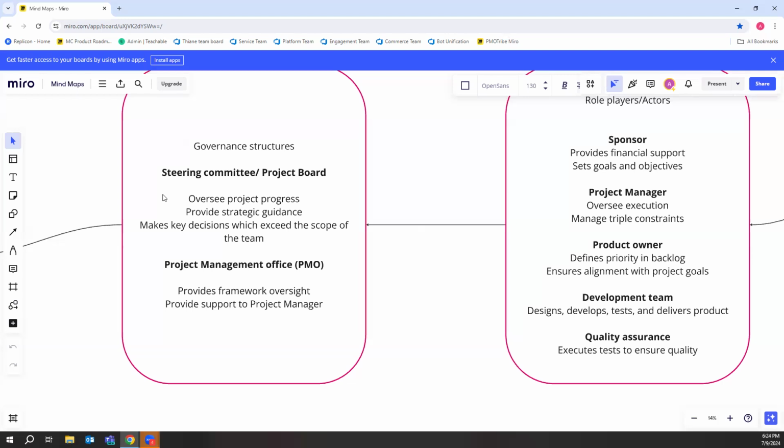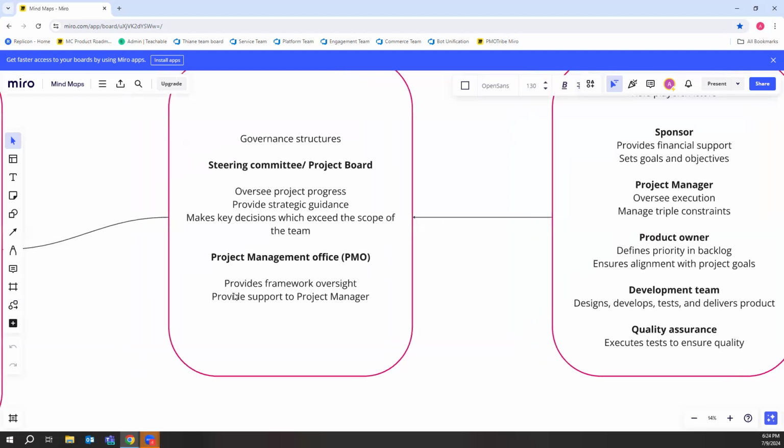Okay. And then the project management office, as we mentioned before, their role really is to provide the framework and oversight, and they provide support to the project manager, right? So whenever a project manager is stuck on the actual capability of project management skill, it's a very good community to go to. Like, I don't understand, I've got this issue, I'm dealing with this stakeholder, I need some guidance. The project management office is there to provide that.